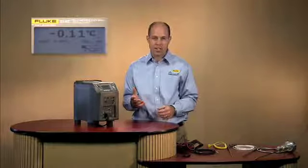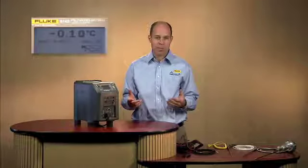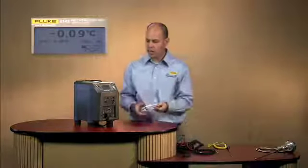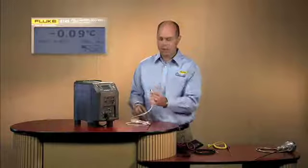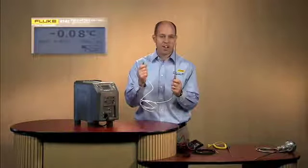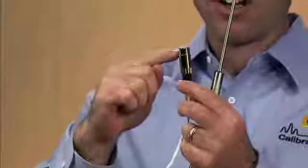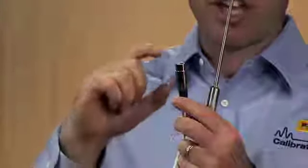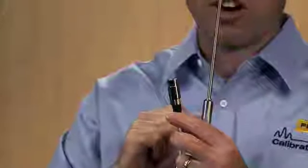Well, the first thing we want to take you through is a reference thermometer, being able to connect a reference thermometer and measure it. Now, as we're moving down in temperature here, you'll see we're getting close to getting there. Here I have a PRT. Now this is an ITS 90 PRT that's been calibrated and is very accurate. Within the connector of this PRT is a chip. That chip has its programmed calibration constants for this individual PRT.